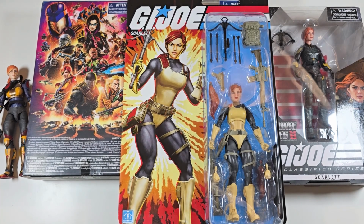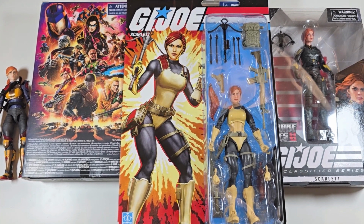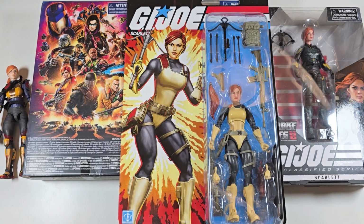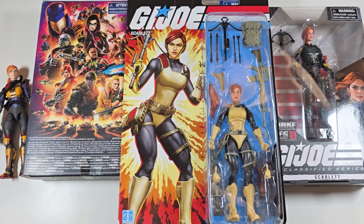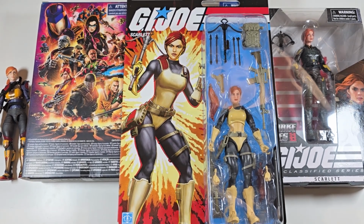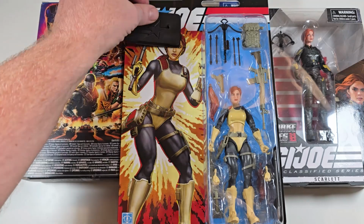This is also part of the new retro line, where those figures were also available from any retailer and were not only Walmart exclusives. So I don't know what happened between Walmart and Hasbro, and I'm wondering if they decided to say, hey, we're going to let you keep the Night Force and some of the other things that go with the Energon storyline. So maybe that's why the retro line is a general way of finding it in every store. Now, of course, we're going to go into the details.